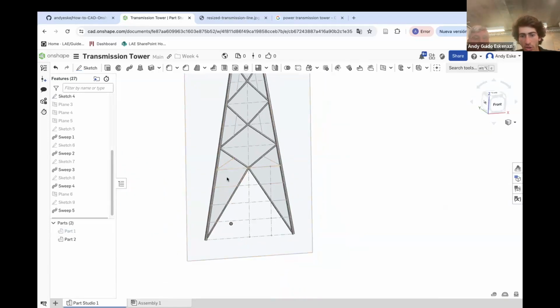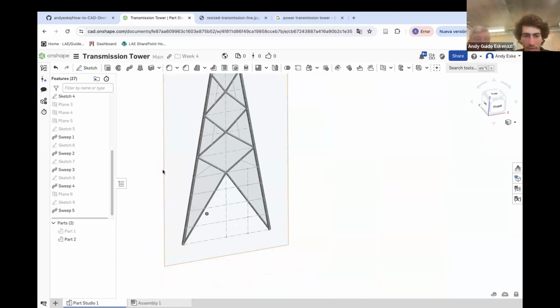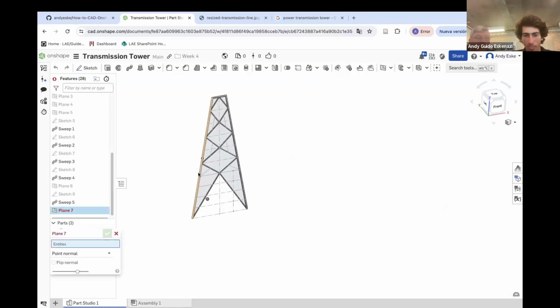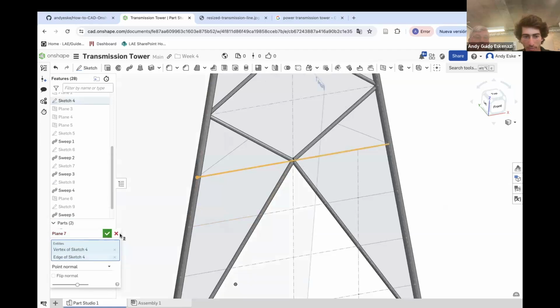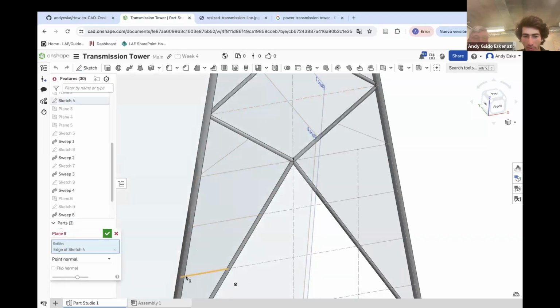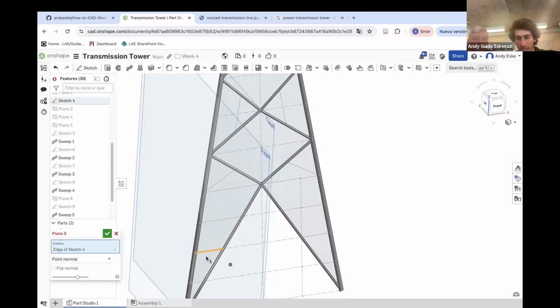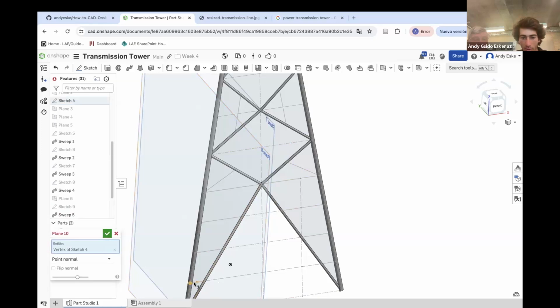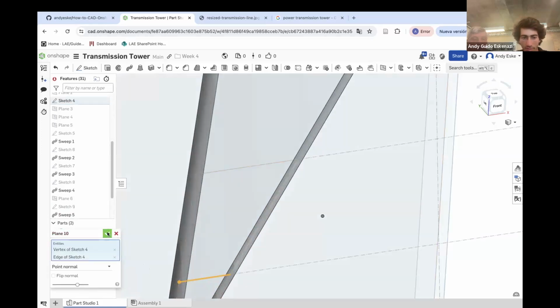Then for all of these lines, what I can do is the following thing. For instance, let me first hide this, because the minute you're done doing this side, I'll multiply it by 4. Right. So now I'm gonna create 4 more planes with the point normal. So a plane that's gonna go here, then a new plane that's gonna go here, then a new plane that's gonna go here. So you see how I'm creating planes that start on the line, and then a new plane that's gonna go here.